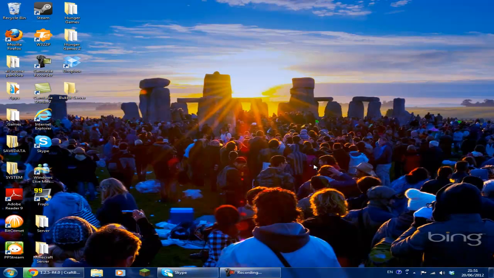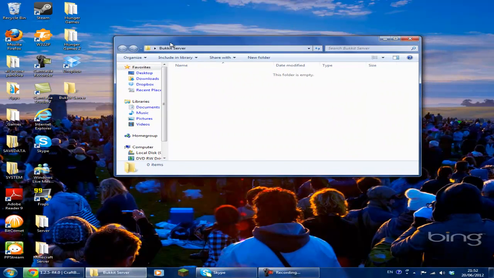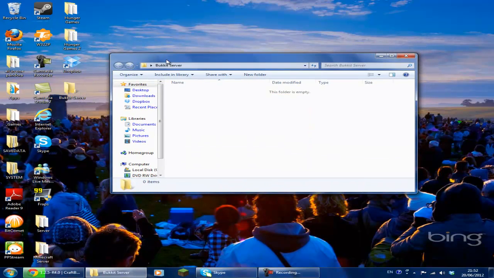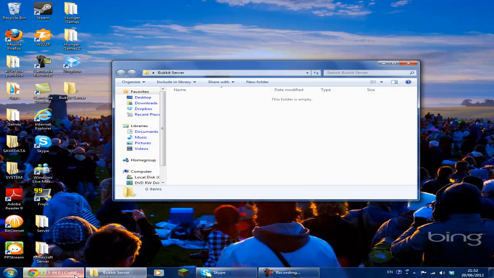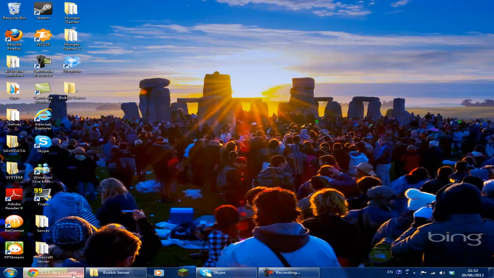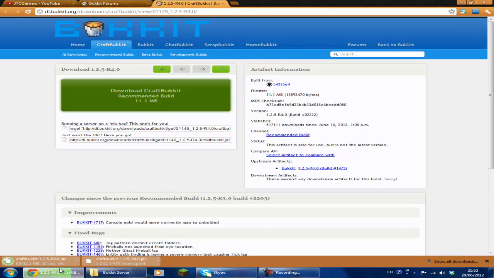So Bukkit is really good, but I suggest you know more about it instead of downloading it straight away, so you get the hang of it and what it does and what the purpose of it is. It's basically having mods on your server, but instead it's called plugins, and it's pretty fun. Some plugins are pretty fun. Nearly downloaded.